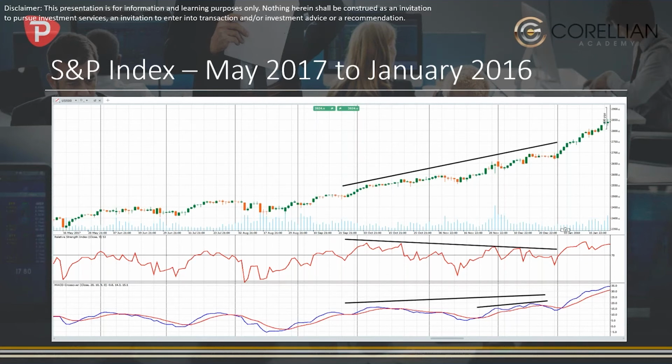Now, the one thing that I need to stress and point out is that any divergence, whether it's just momentum on its own, just trending on its own, or the combination of the two, has to see confirmation from price action. So effectively, even though we were seeing this divergence, each time I would be looking for confirmation in terms of price action. Now, it would be beautiful if we could all say, well, these indicators haven't confirmed new highs in price, that means there's a divergence, the market's now going to sell off. Unfortunately, it's not that easy. We need to see confirmation from price.